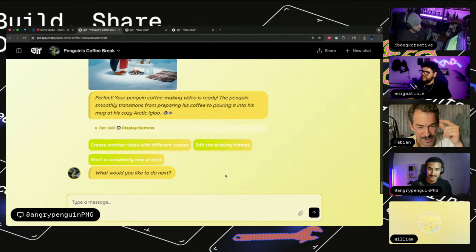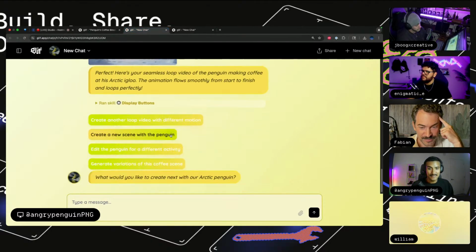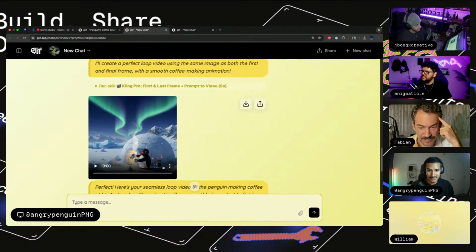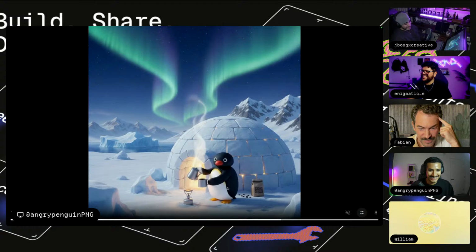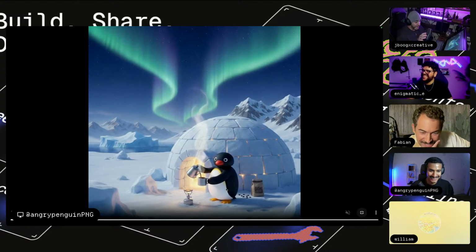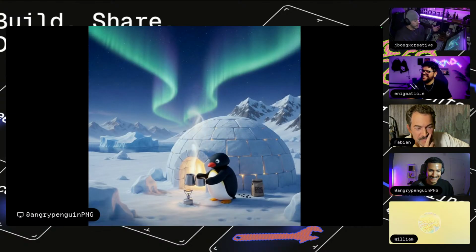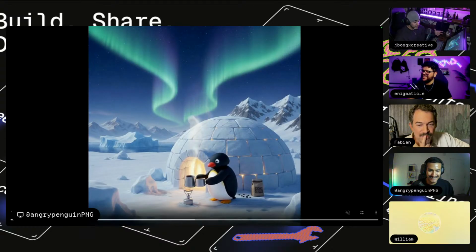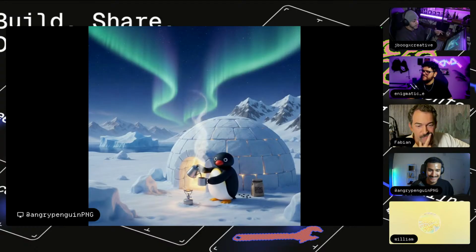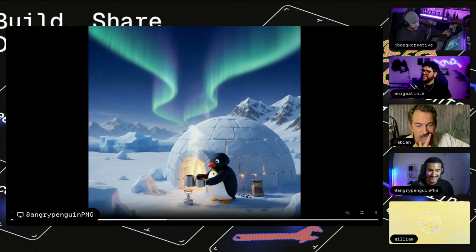Or is that a different chat now? This is the looping one. Is this one right here? Oh, here's the looping video. Hey, you can see that perfect loop. That is so cool. That's sick. I love how even though there's arguably not a whole lot of facial features on the penguin, it still makes it look super expressive. Yeah, that's super slick.